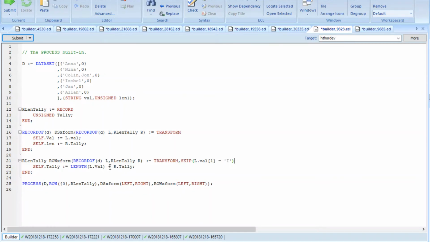Now there is a workaround for that, which was given to me by Gavin Halliday of the core team, but I'll show that in a separate video because I think it's just too much to show in one video.